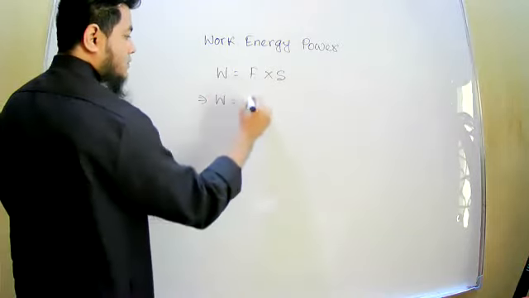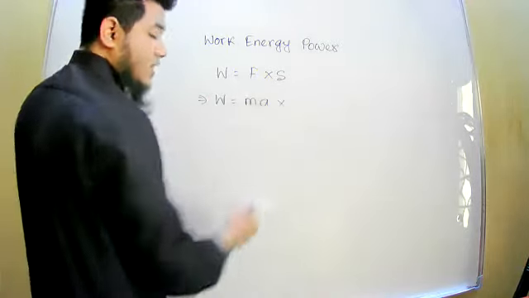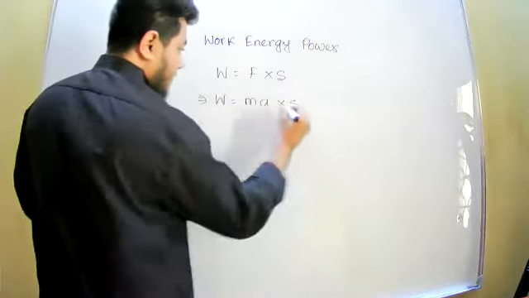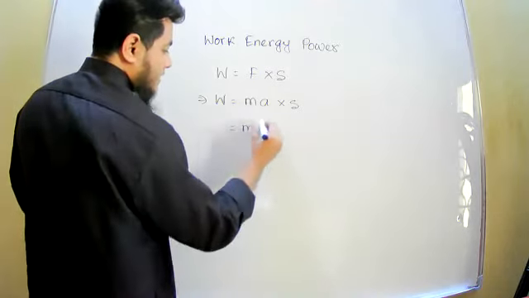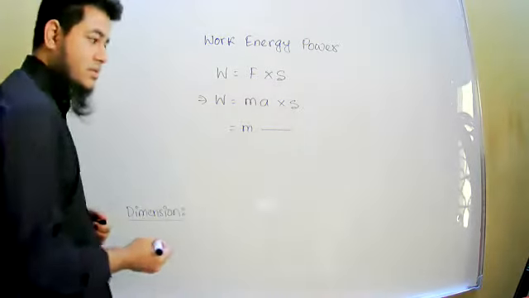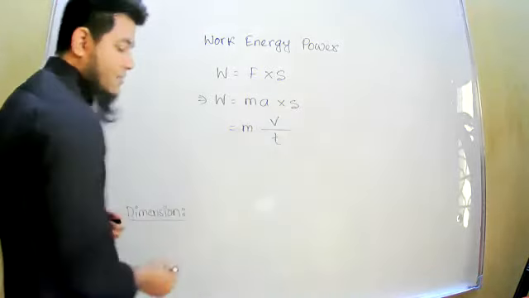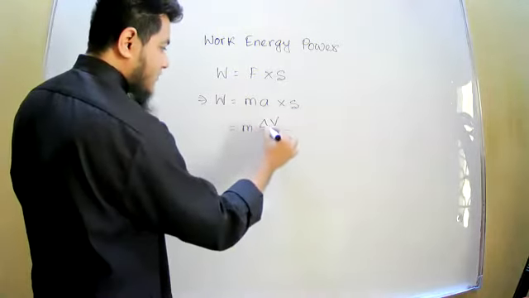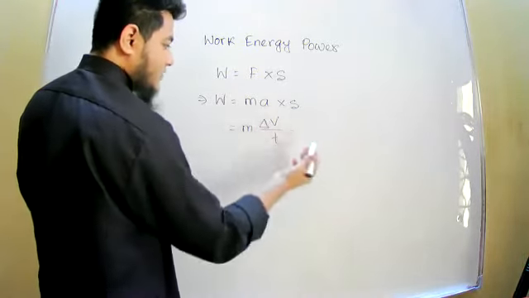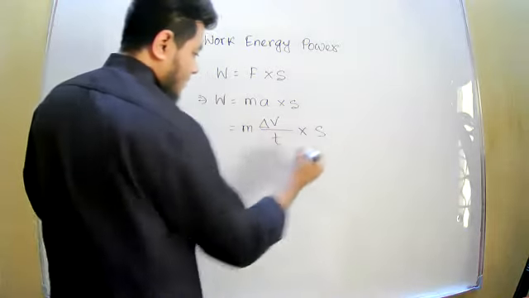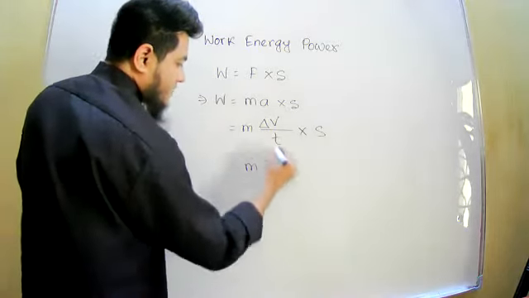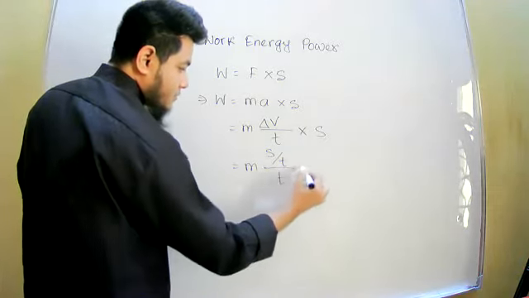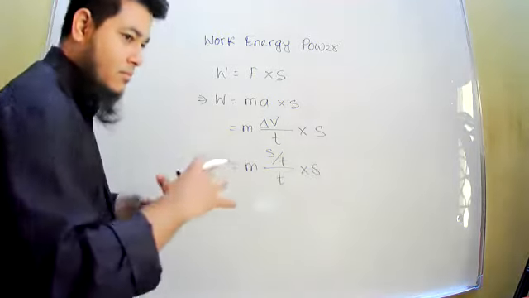So force is equal to mass into acceleration, F equal to ma, we have learned from Newton's formula. Now, mass and acceleration, what is acceleration? Velocity, V minus U divided by T, that means the change of velocity. Delta means change of something. Then, what is velocity? Velocity is distance divided by time. Correct or not? Yes, sir.